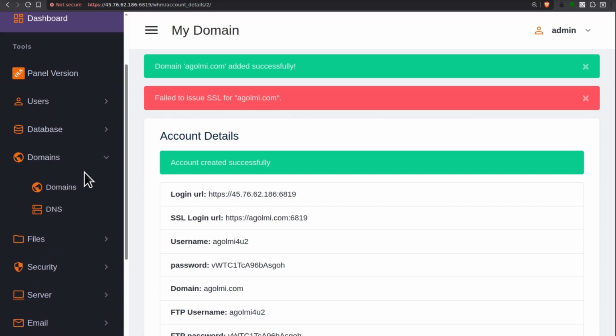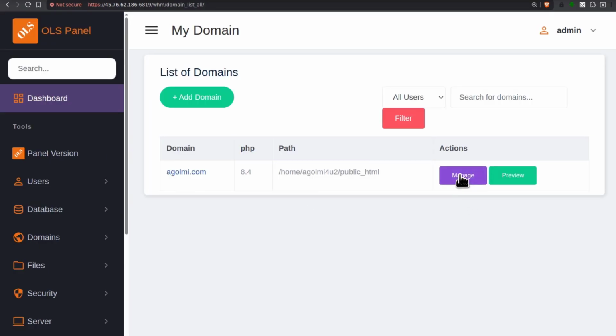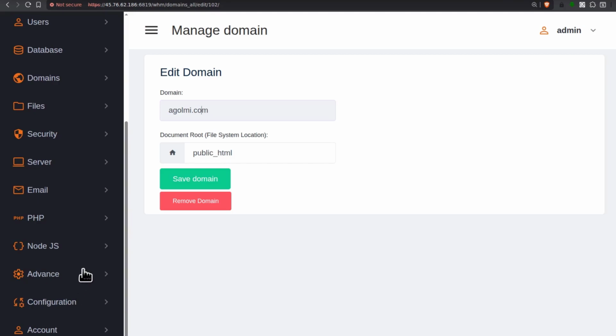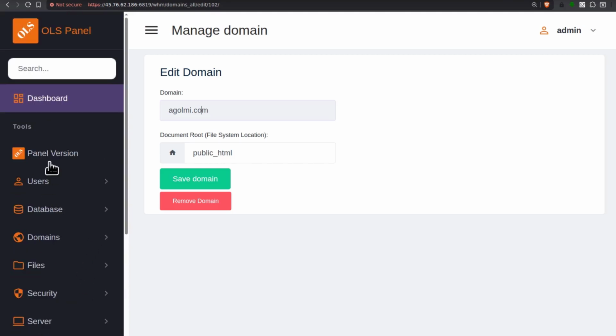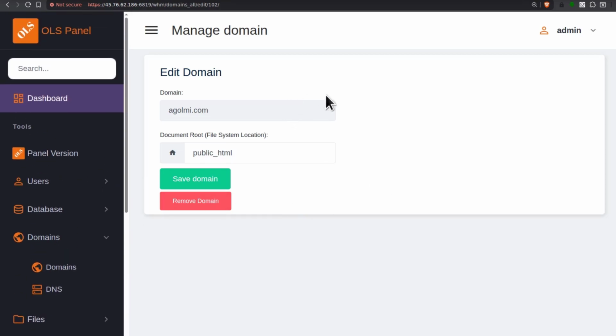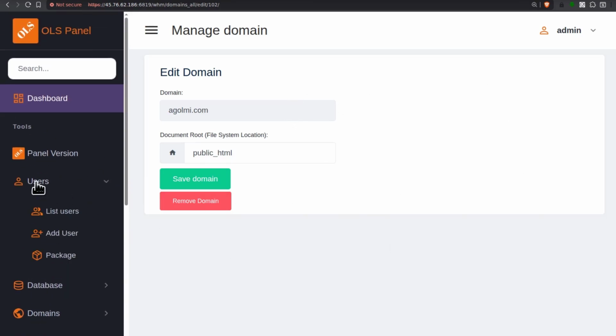So let's go to domains. So why don't I go and manage the domain? So we need to install WordPress. Okay, so I'm assuming to do that, you'll go under users and then list the users.